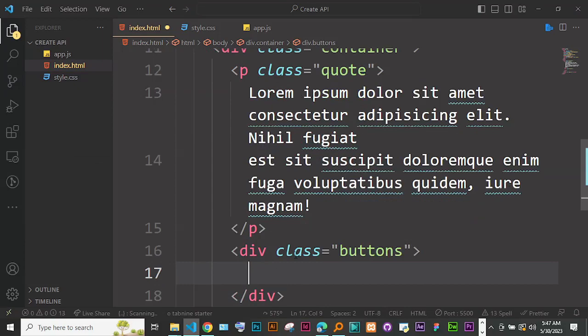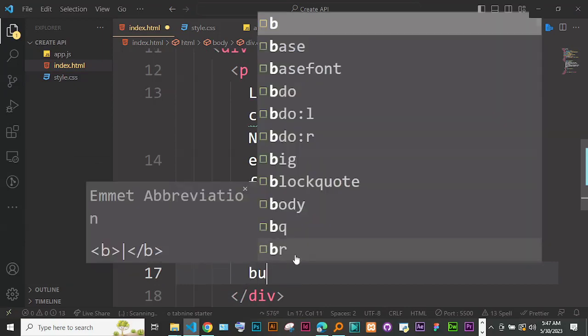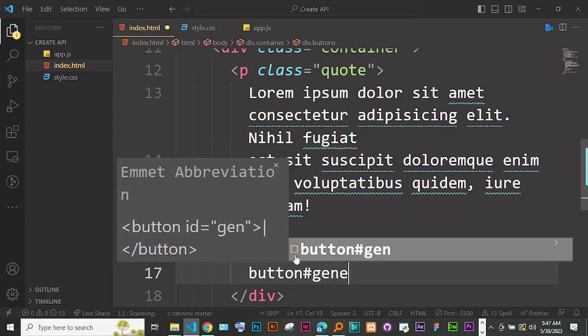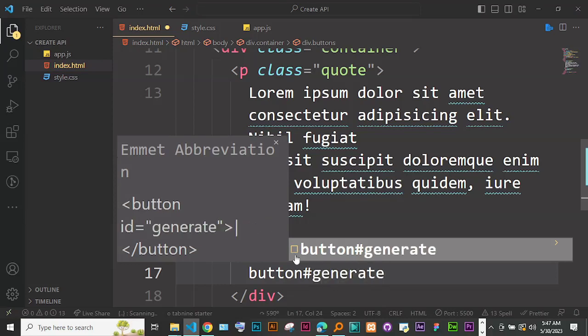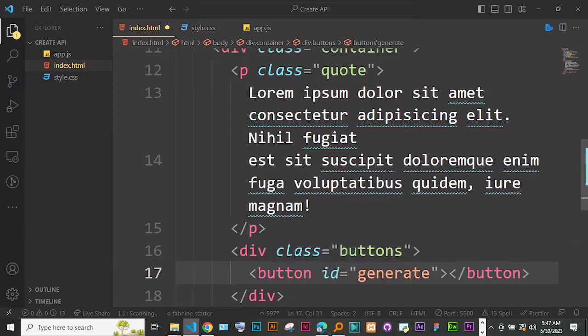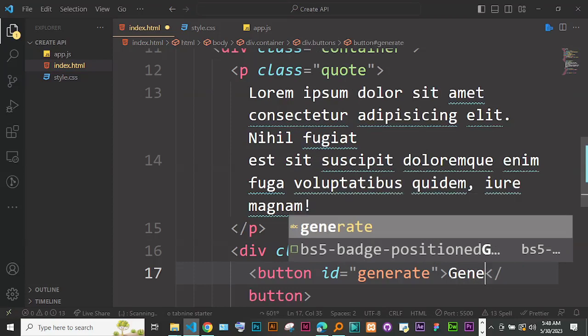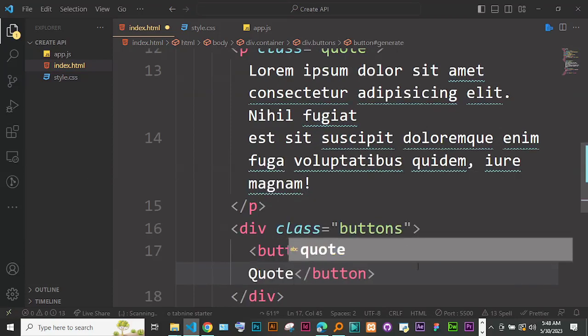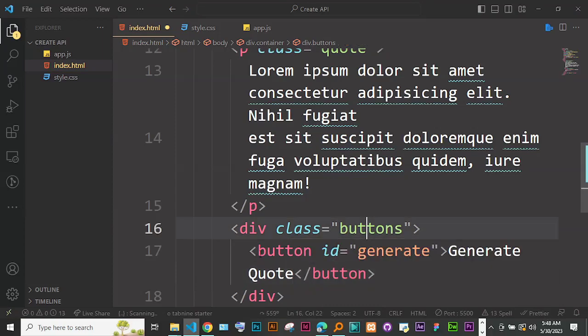The first button I'm going to add is the generate button, with the id generate. This one is for generating the quote, so I'll say generate quote.